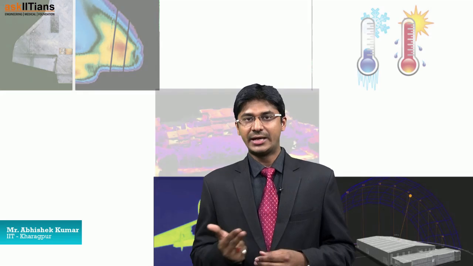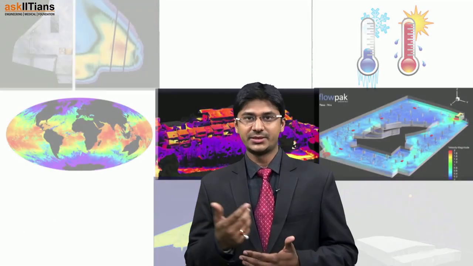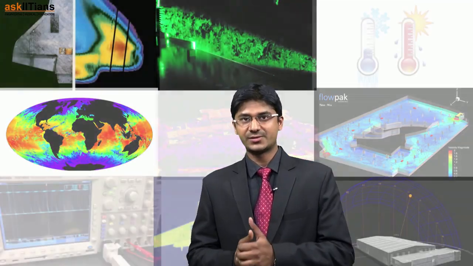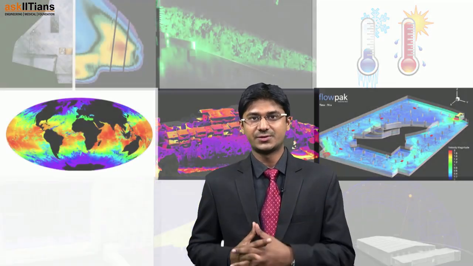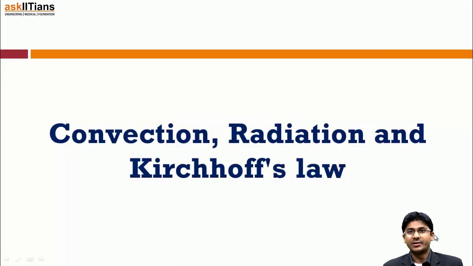In this portion we are going to deal with topics like convection and radiation. Now these two are other methods of heat transfer. We will see what the differences are in the three modes of heat transfer, and then we are going to deal with the law called Kirchhoff's law. Let's start the topic convection, radiation and the laws associated with it. Here we will first deal with convection, then with radiation, and then we'll have Kirchhoff's law.